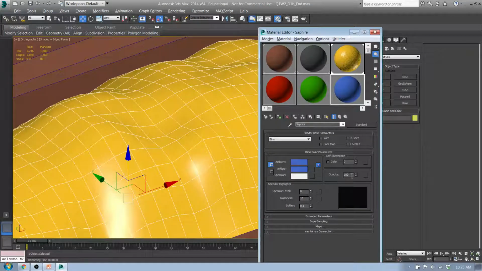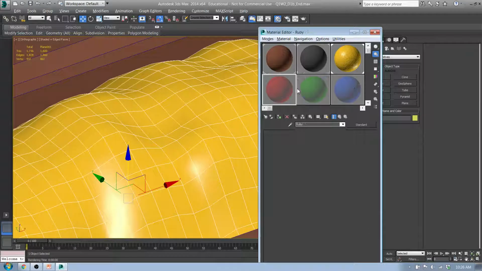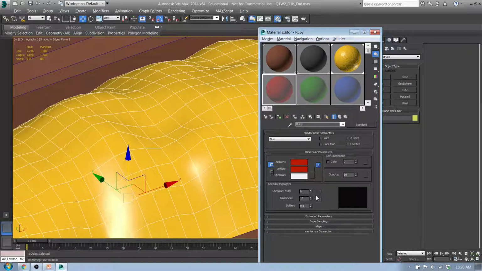Great. Now what we also want to do is change the opacity here. I want to change the opacity to something along the lines of 60. That means we'll be able to see through it. An opacity of 100 means you cannot see through something. Opacity of 0 means you cannot see it at all. So it's either totally blocking sight or not. For all of these, it would have been smarter to do this first, so let's do that. Let's change our specular level and our glossiness. We're going to make glossiness like 80 and a specular level of like 100, so it's super shiny. And there we go. I'm also going to turn on two-sided. There, that looks good. So now it's sort of shiny and nice.